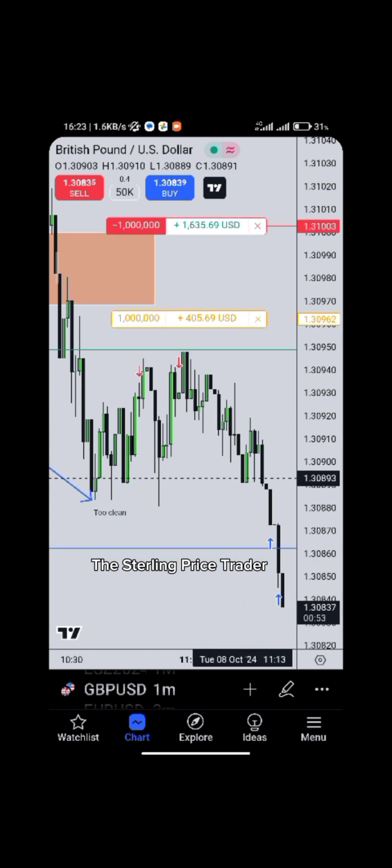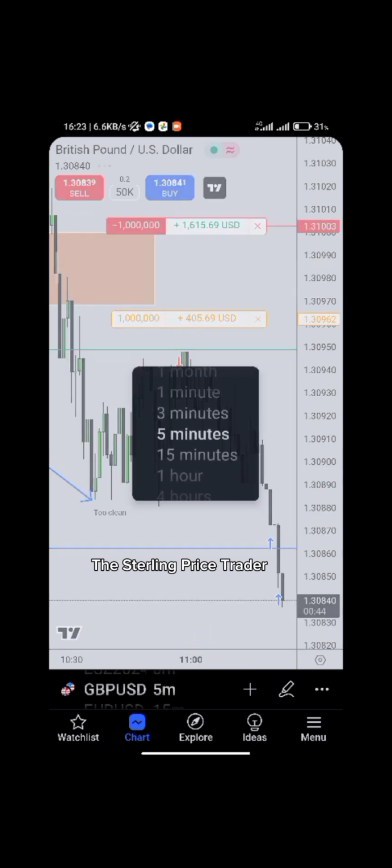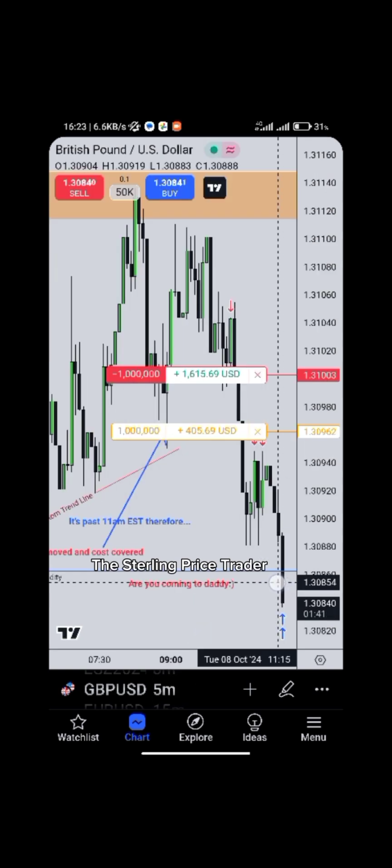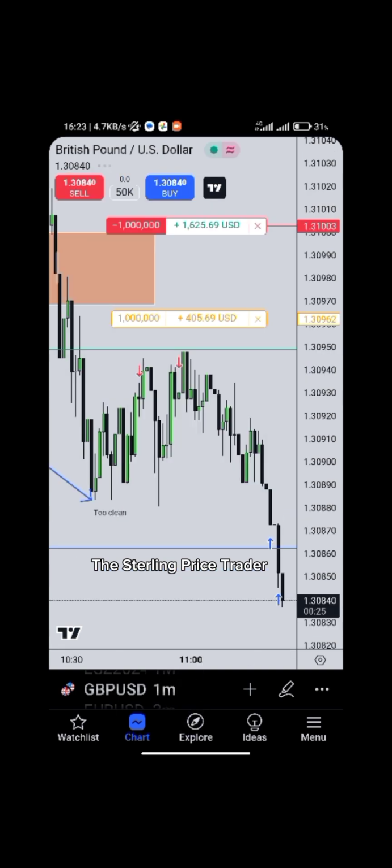But the moment at this very point, at 11:13, when I saw this candle, I said I favor this more because this is showing heaviness. You can rewind that. I said heaviness. So when it came here, the confirmation was right at this very candle at 11:15. It closed below the level I mentioned, 1.30895. Rewind, I said that. So once it closed below that level, I was like, okay, come on, we should hit this. I would have waited for this, but the only reason I didn't is that this is too clean.